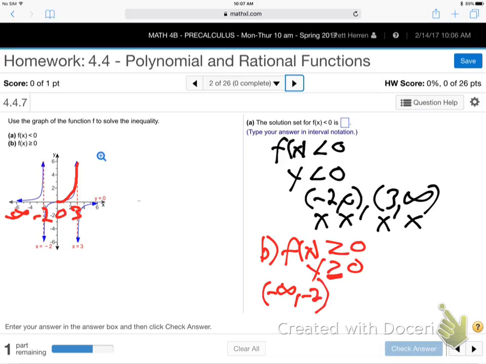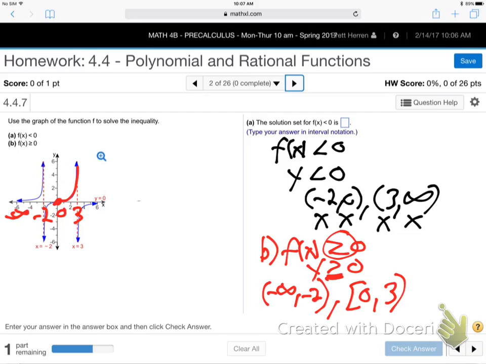Normally, we would put brackets by the place where we have the equal to, right? But never at a vertical. So the vertical asymptote is an exception to that, as are infinities. You can never touch infinity. You can never touch a vertical asymptote. Otherwise, we're going to put brackets on everything with the equals case. So how about from 0 to 3? That little piece right here. Bracket on the 0, parenthesis on the 3, because again, the 3 is a vertical. But the 0 will get a bracket, because we are doing the equals 0 case, and at 0, it's straight on 0.